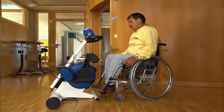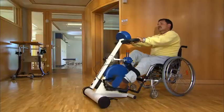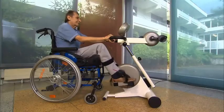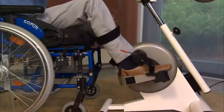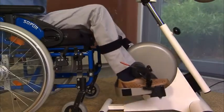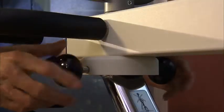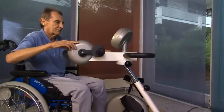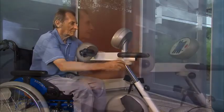The extensive range of Motomed movement therapy devices provides an appropriate therapy option for most patient groups. Movement therapy is possible for the legs, arms and upper body. In order to switch the Motomed from leg to arm and upper body training, the arm trainer is simply swiveled out to the front. This enables the user to alternate between arm and leg training quickly and easily from a sitting position without assistance.